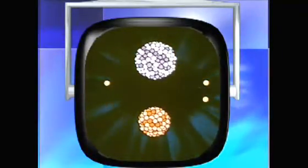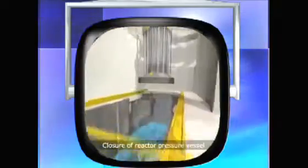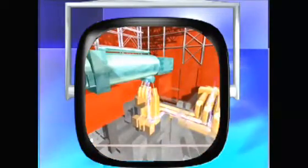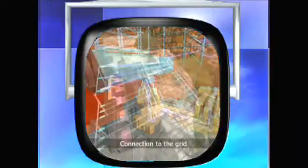In a nuclear power plant, uranium pellets the size of a AA battery are inserted into and stacked within stainless steel rods, which are then dipped into a pool of water. As fission occurs, the uranium superheats the rods, which boil the water, turning it into steam. This steam then spins the turbine, and the generator creates electricity, which goes out to power local homes and businesses.